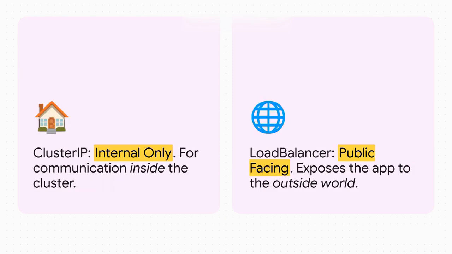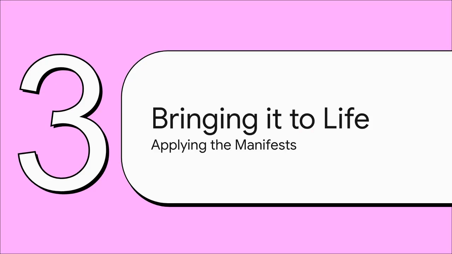Now, it's worth pointing out that not all services are public. You've got something called a ClusterIP service, which is just for internal chatter, like a back-end service talking to a database inside the cluster. But for our web app today, we absolutely need that LoadBalancer type to make it accessible from the outside world.